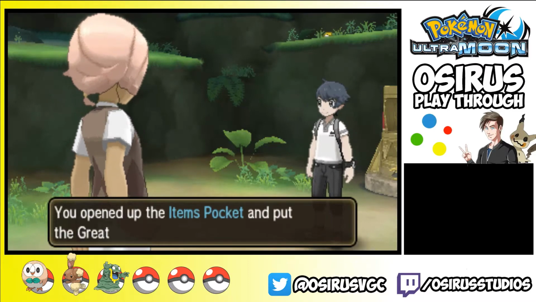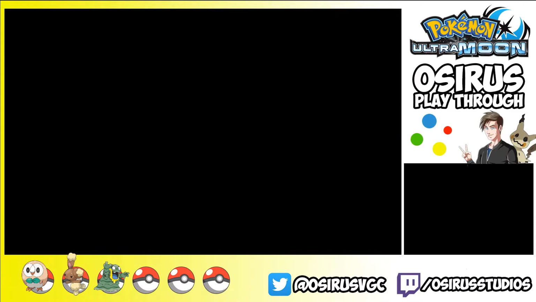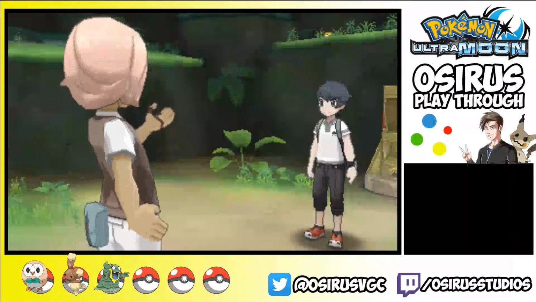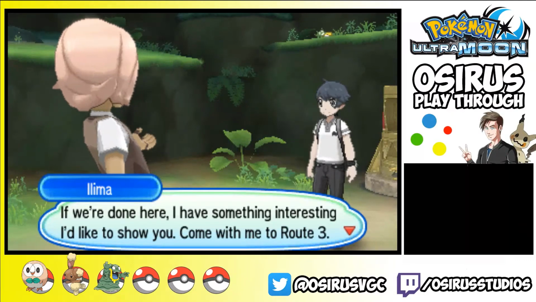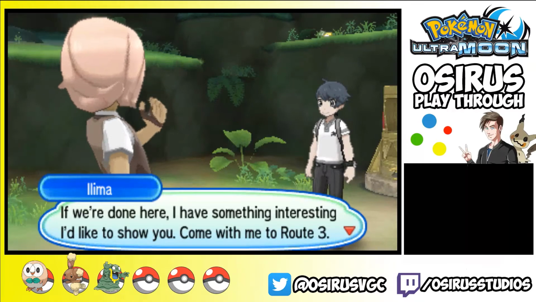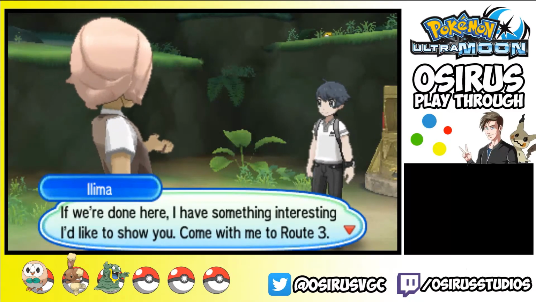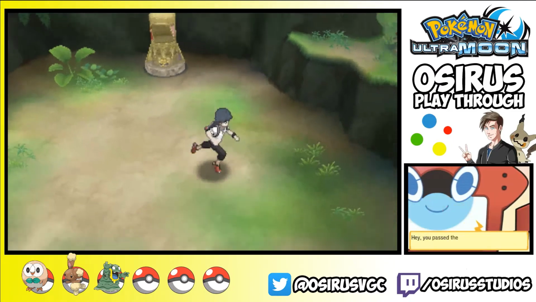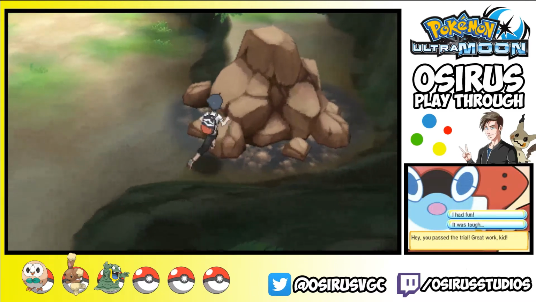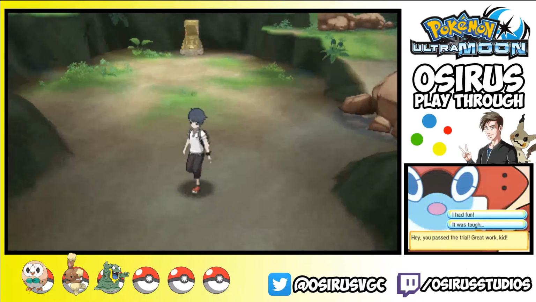Brilliant, okay. And here, let me see if your Pokemon, after all of their hard work there, are all healed up. I think there's a TM up on the ledge up there. You can just basically see it now, so we need to grab that before we go. If we're done here, I have something interesting I'd like to show you. Come along with me to Route 3. So we can do that, but I do want to grab this. Oh, we can't. We have to come back for it, I think, when we've got something that can break down these rocks.